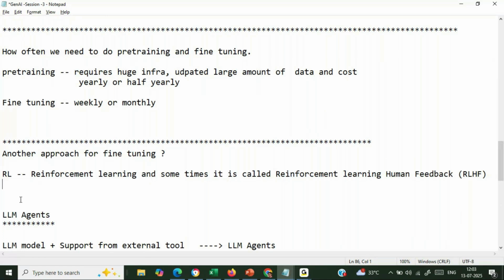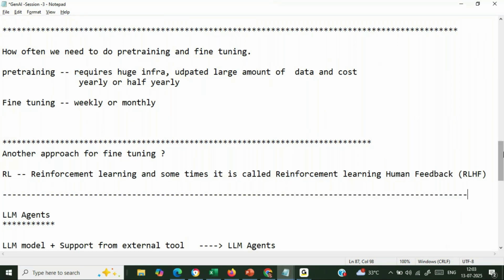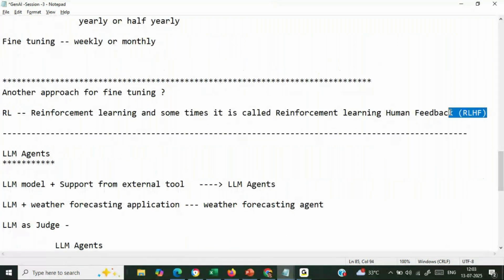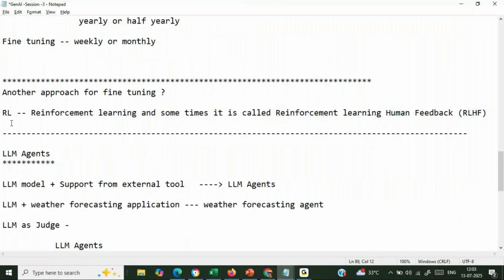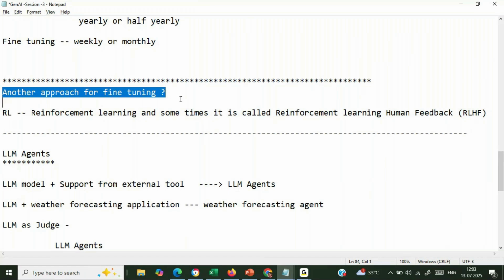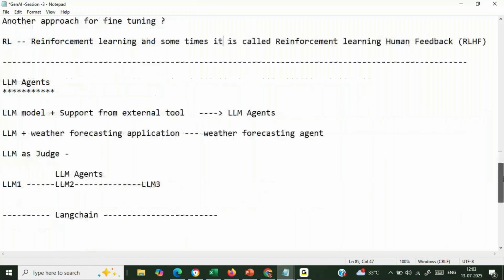We are providing the feedback based upon the output given by the LLMs. Based upon the feedback, it is going to mold the output, optimize the output, and we will be able to get the more refined output. So reinforcement learning from human feedback is the second approach.